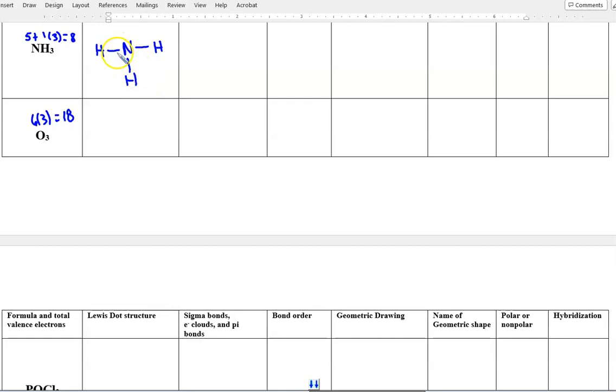So if you'll notice, that's 2, 4, 6, but I have 8 electrons. So what does that mean? It means I have extra, and because I have extra, I'm going to have an electron cloud. All extras go on the center atom in the form of an electron cloud, and that's that. Okay, so now I have no more electrons. I've put 3 sigma bonds and a cloud. I've occupied 4 spaces there. But does nitrogen have the 8 that it wants? 2, 4, 6, and the cloud is 8. So yes, we're done with that.